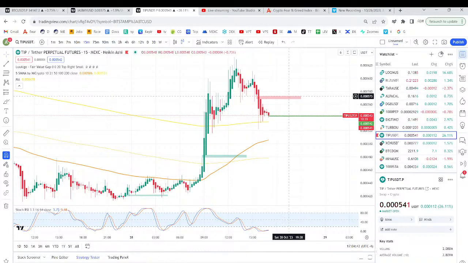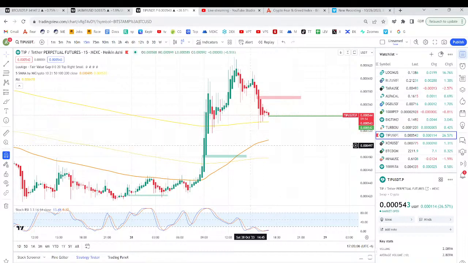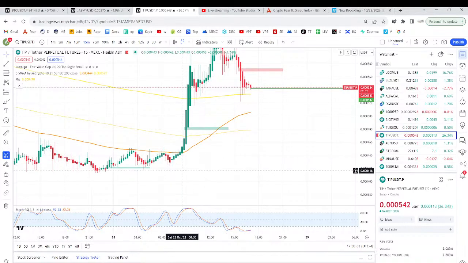It is kind of a high risk trade because you still have that fair value gap up there at 57, but this is what I'm looking for. I'm trading this on Mexc. If you break 53.3, you're also going to probably come down to the 21-day moving average, and then the 200-day moving average, the one that most people use, is all the way down there at 478. So I at least would probably see it coming down to 478 if you lose 53.3, which looks pretty likely at this point. We'll see what happens, though. Yeah, it's a high risk trade, I suppose, but that's what I'm doing. That's the trade I'm in on Tip.